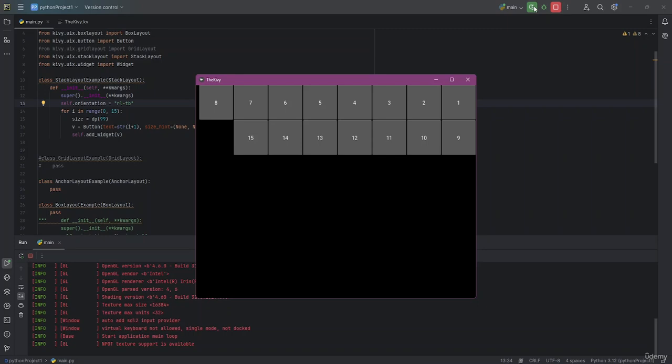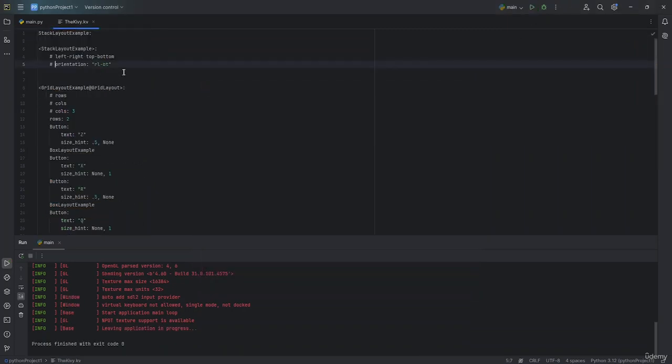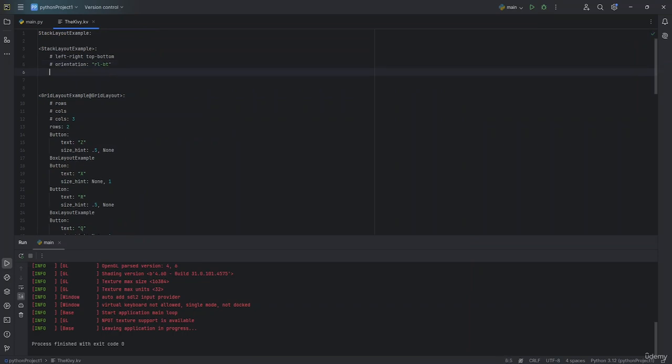Okay, so basically now you know how you can use the orientation, but we can also use a bit of padding inside of it, which is going to make it look a bit better. So to do that, we're going to go to the KV file, and right after orientation, you're going to put in padding. And here, I'm going to put in a colon, open up the parentheses, and inside you're going to use the display. Okay, so double quotation again, and you're going to put in, let's say, maybe 30 as the padding, 30 dp. And now you can see that this is basically going to be the padding value.